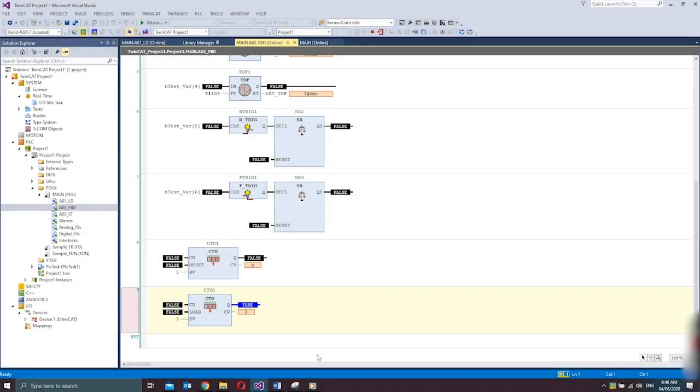In here, I have just set a value of 3, and I will trigger a falling edge of that down counter. First, I have to write a true value to the load in order for my set PV to be loaded, and the counter will start counting from 3. If the load is not activated and CV is 0, output is already energized. Now I'll start writing a true value for the CD input.